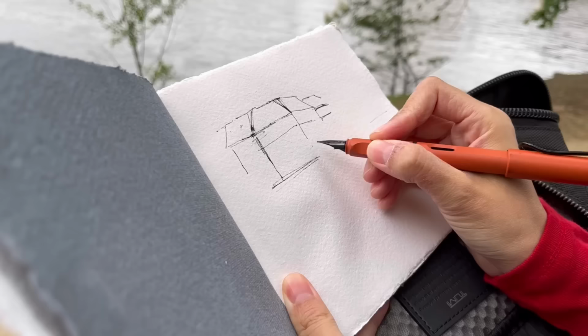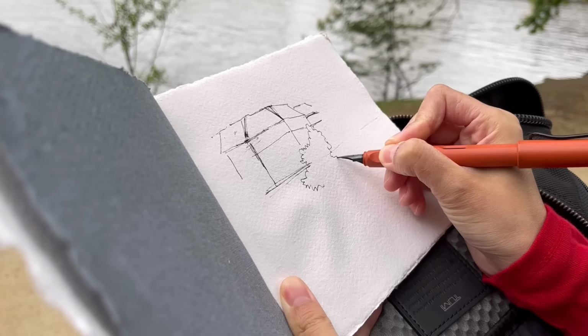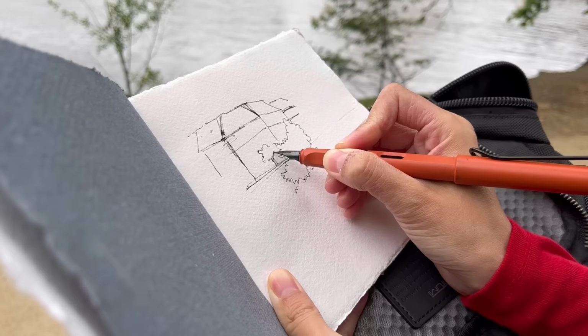The only downside was that it started to get quite cold and started drizzling, so the ink didn't even have time to dry, and then water got on the page and it started smudging. So this ink that I'm using is actually Noodler's ink, which I always use, and it is waterproof if you give it enough time to absorb into the paper and to really dry off. So I was a little bit disappointed when it started to rain.